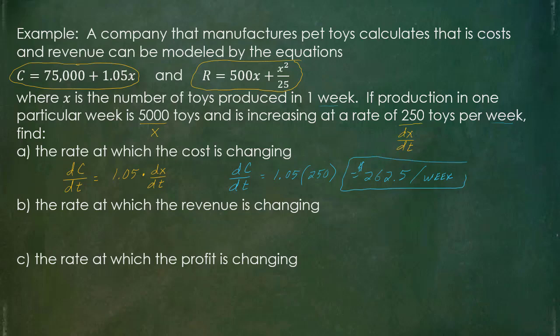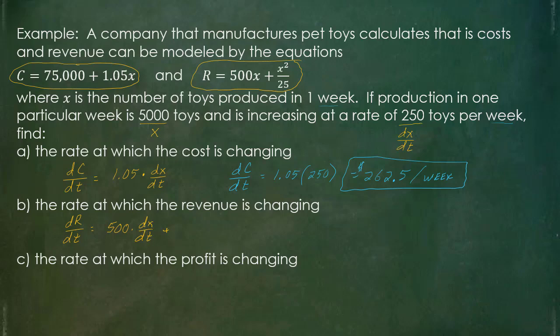Knowing that it was dollars also lets me know what kind of rounding I should do. I can have partial dollars, I can have 0.5 or 50 cents, so I did not have to round that one. If we go ahead and do the same thing for my revenue expression, the derivative of r with respect to t would just turn into dr over dt being equal to 500x, and the derivative of that with respect to t would turn into 500 times dx over dt.